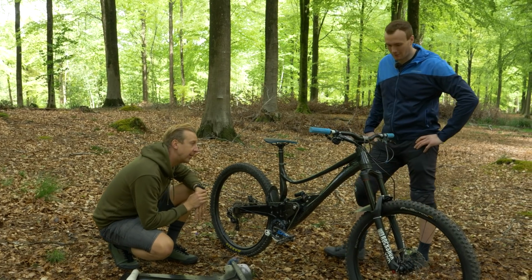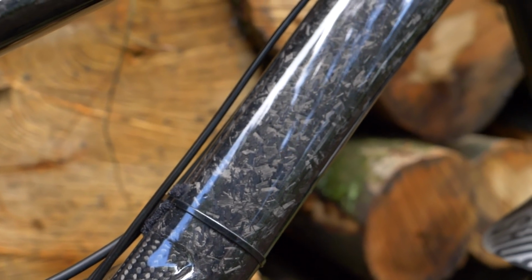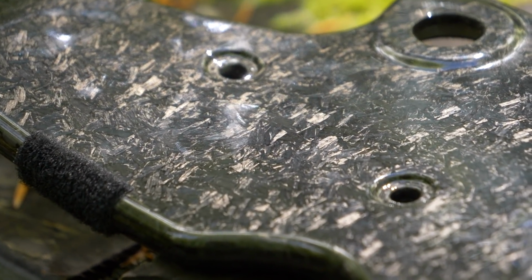Yeah, definitely. It's something I really wanted to do. Especially this sort of finish here on the top tube and down tube. I guess a lot of people call it the forged carbon look, which you get in pressed carbon, but in this sense, it's a hand laminated frame. So you had this on the original rear end as well.